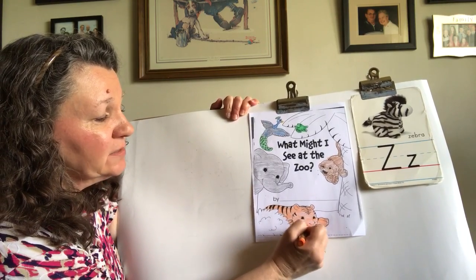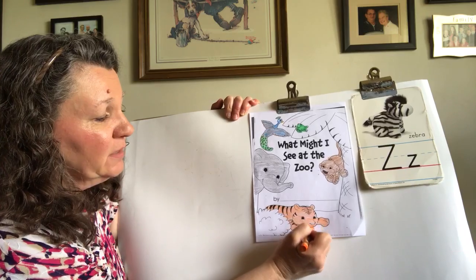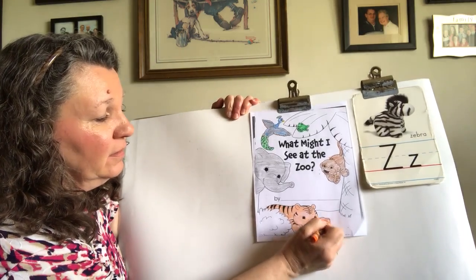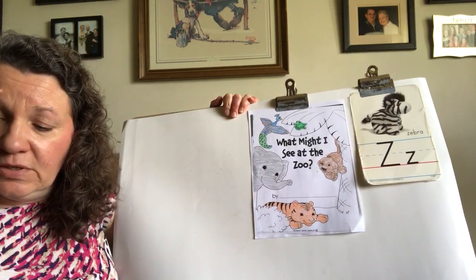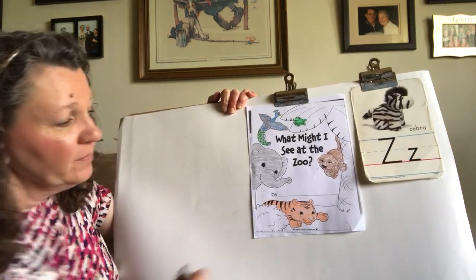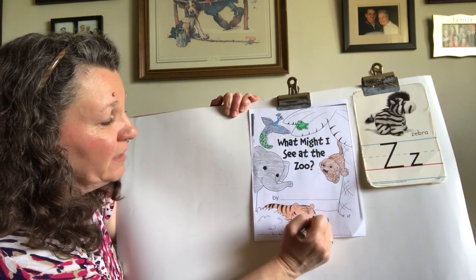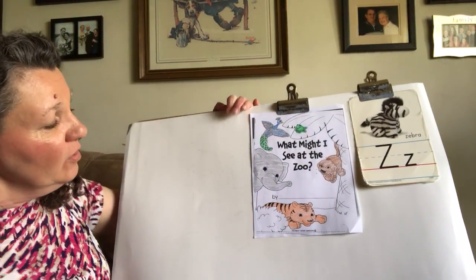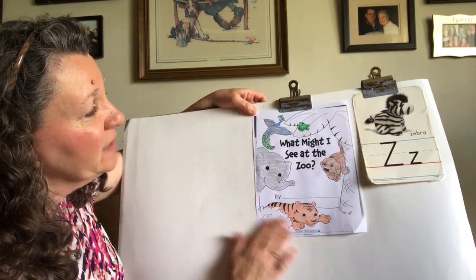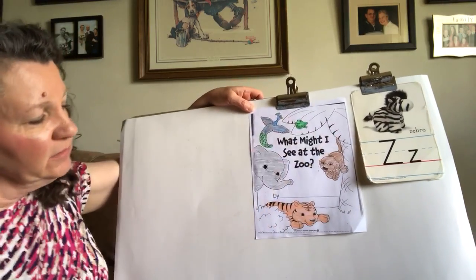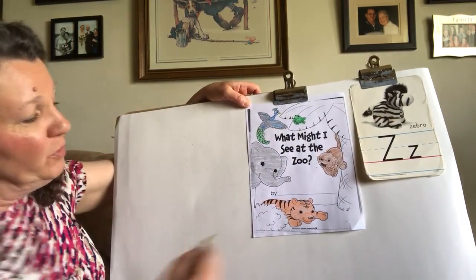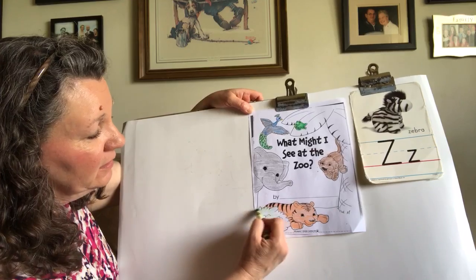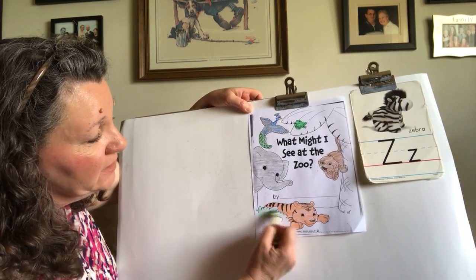Okay, so there's our tiger. I think I'm going to give my tiger a little black nose. Gray, because I don't know where my black crayon is. All right, and then we have some bushes down here. We have our tree and our leaves. So maybe we can make our bushes green. Okay, you can color those in.